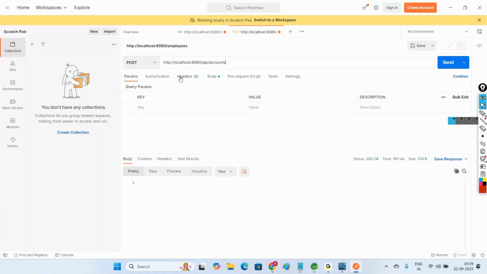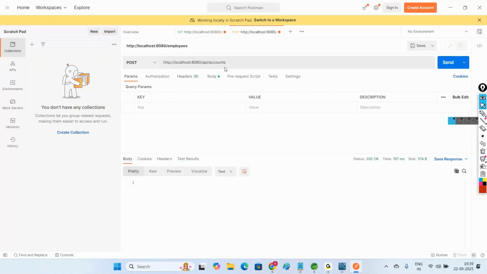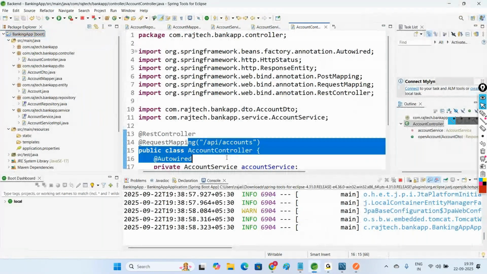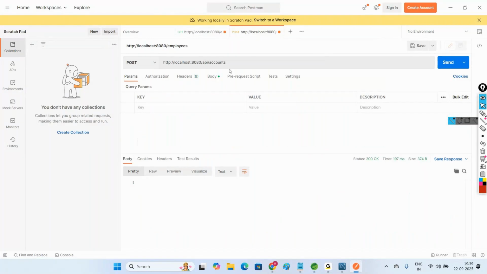What is the API? http://localhost:8080/API/accounts means it's going to enter into this class API/accounts. And since the method call is POST, it enters into this method with PostMapping. Now in body, go with JSON and provide the data here.